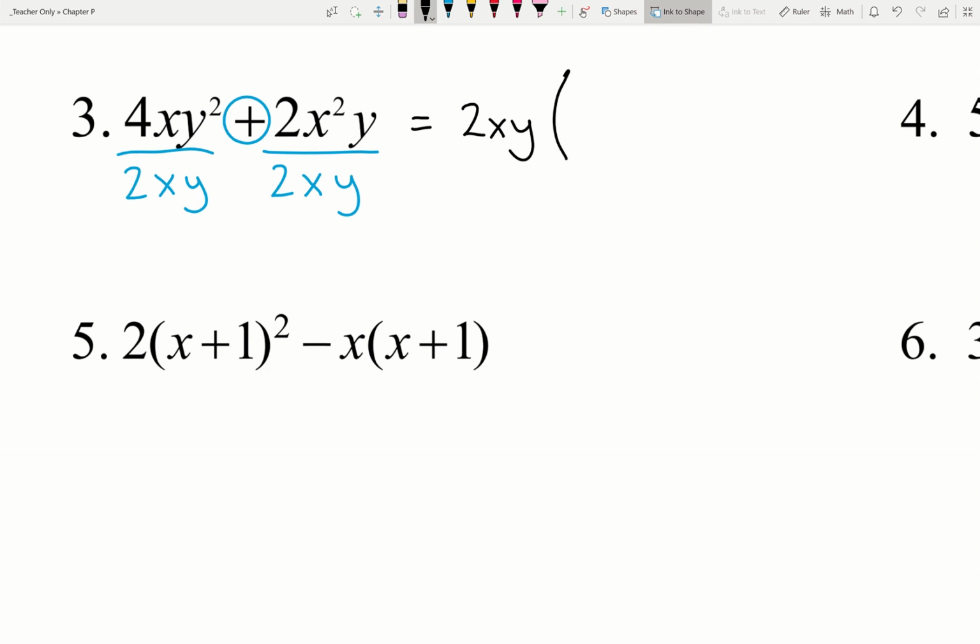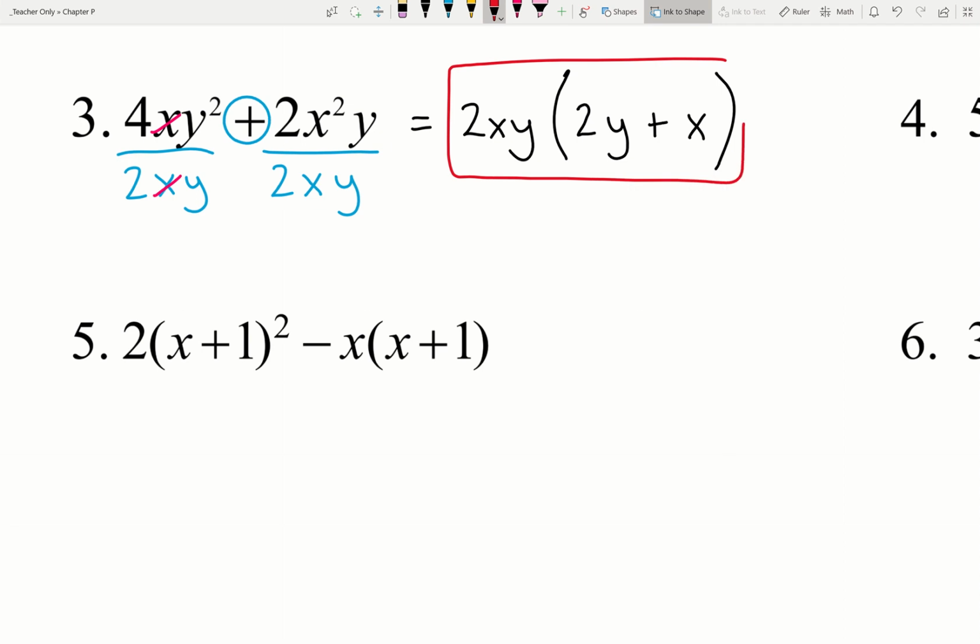Okay, well, if you do the divisions on this, this is going to be 2y, because if you look closely, the x's are going to cancel out there in the first group. Okay, and then there goes my big plus, and then 2 over 2 cancels, y over y cancels in that second term, but I have an x squared over x, and so that's going to be just a single copy of x, and that's going to represent my factorization.